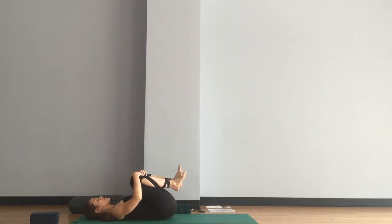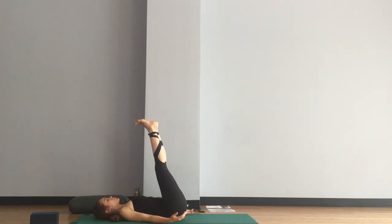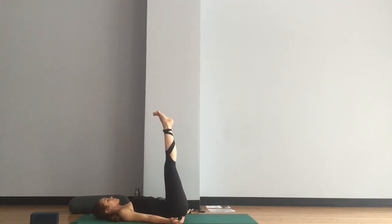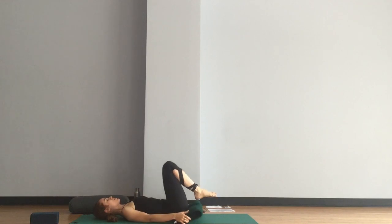Once you're down, please draw your knees into your chest and rock a little side to side. And then please take the legs straight up towards the ceiling. Gaze at the space between your big toes. Activate your legs, but in the softest way possible. Begin to let your eyelids come to half mast. And then slowly draw your knees back towards your chest. If you'd like, you can place your blanket under your thighs or under your knees.